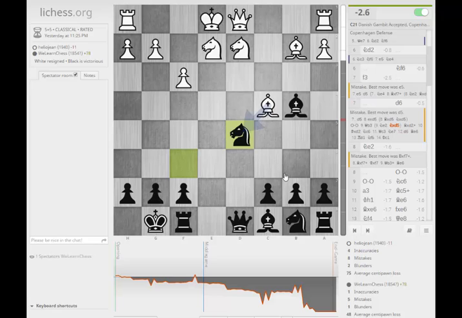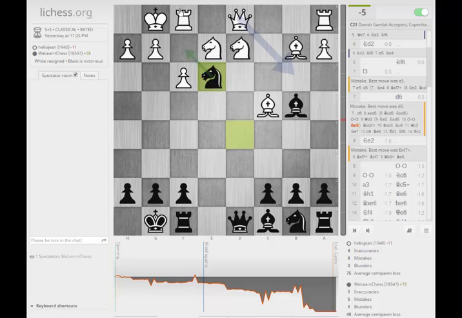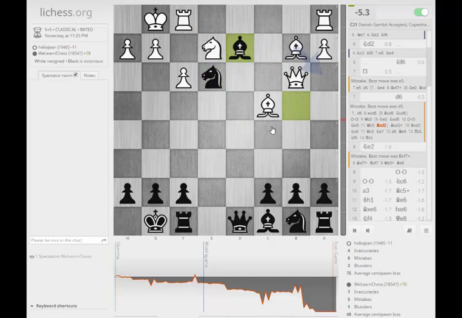And here, I looked at some of these lines before. It's kind of funny, but white actually has to simplify. He's forced to simplify and get rid of both of his bishops and his queen even in this line. And let's take a look at why. For example, if you were to just castle, then you get forked. And even something like this, you can take this first.